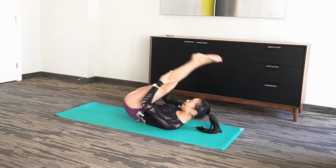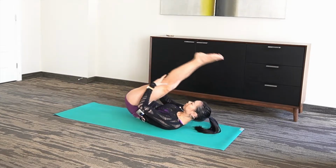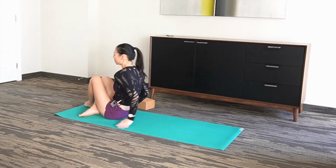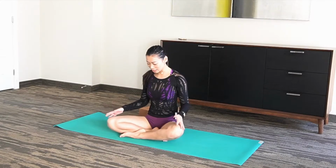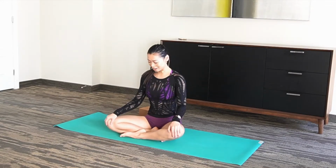Wrap the arms around. Give yourself a gentle rock from side to side. And we're going to rock along the length of our spine. Bring a little movement to the body. And let's come up into seated pose. So sitting up, you can keep your ankles crossed. Sit up onto a block if you need to lift and elevate your hips.